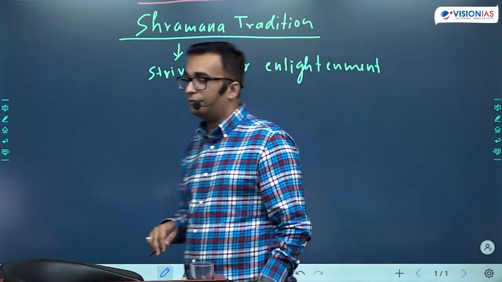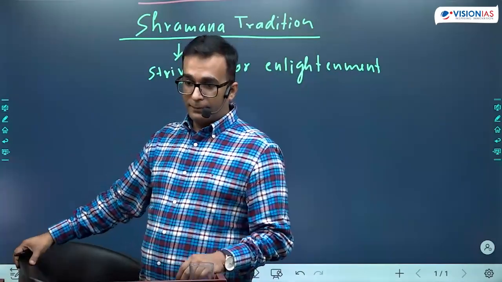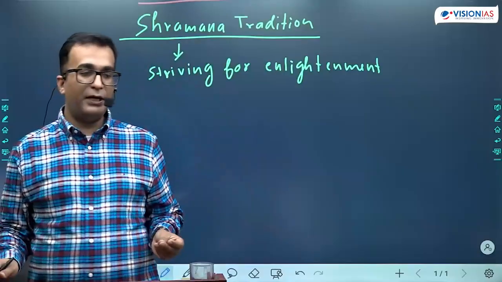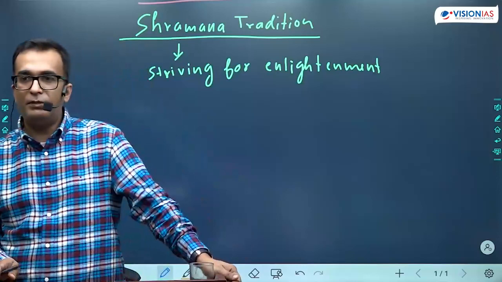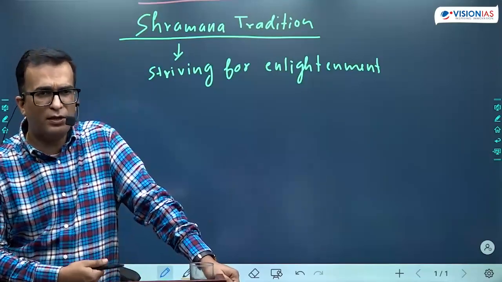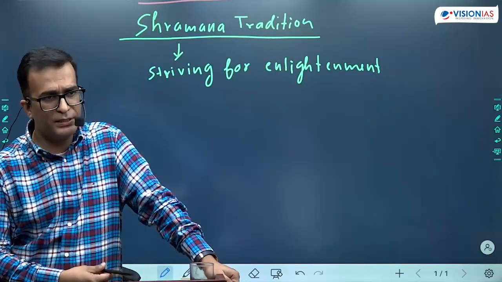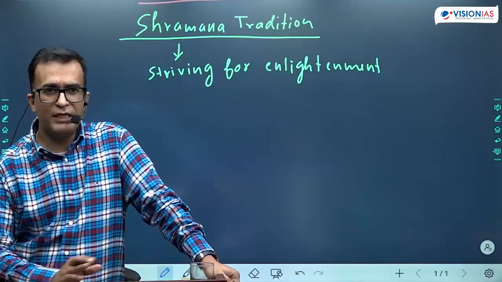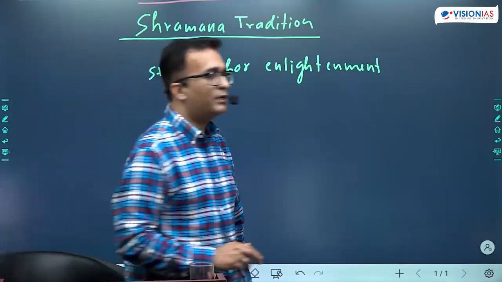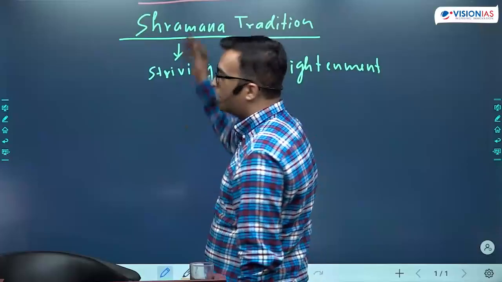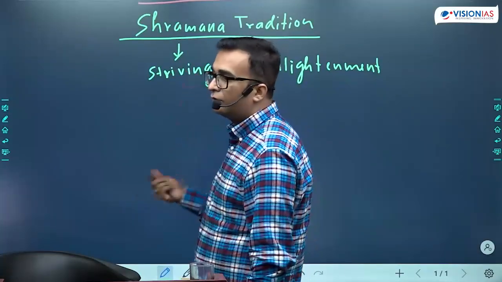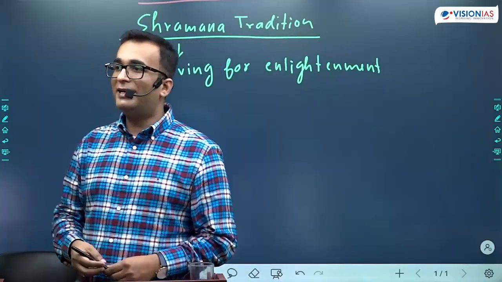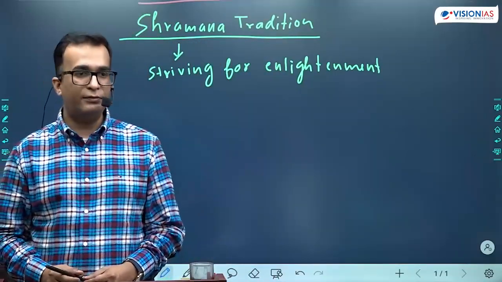Striving for enlightenment. So now listen, that in the rear end of the Vedic age, ध्यान से समझना, rear end meaning later Vedic period and around 7th century BC. Okay, so this is around 7th century BC that a new movement started in the society, and this movement is called the Shramana movement or Shramana tradition. So what was this Shramana movement or tradition? It was against the discriminatory practices of the Vedic society.